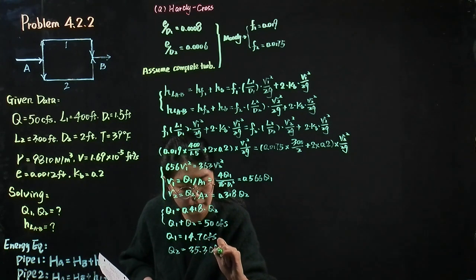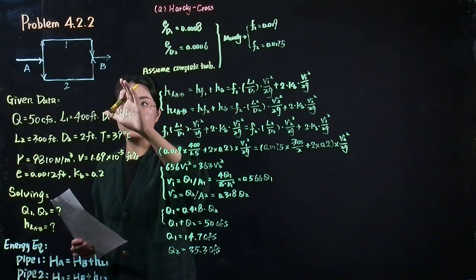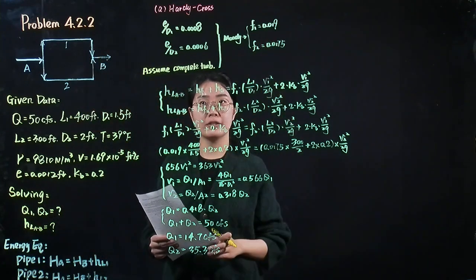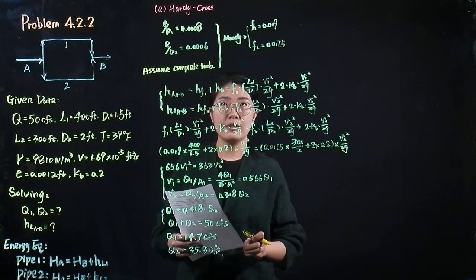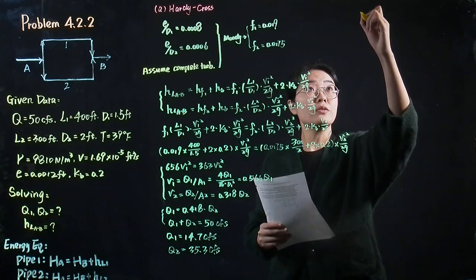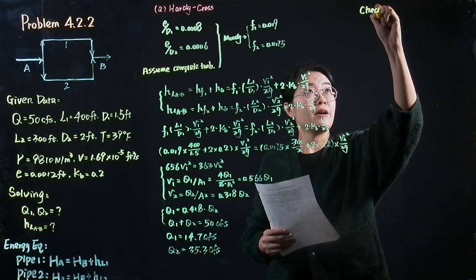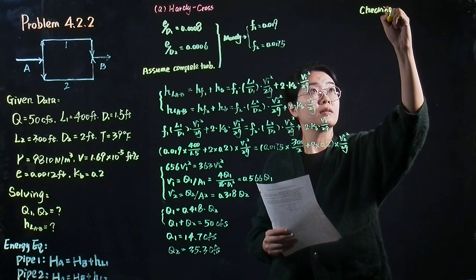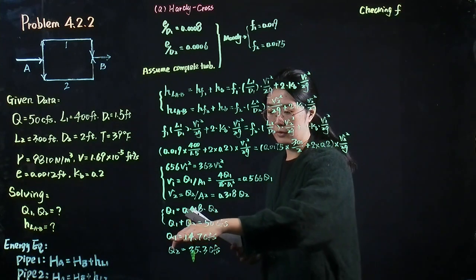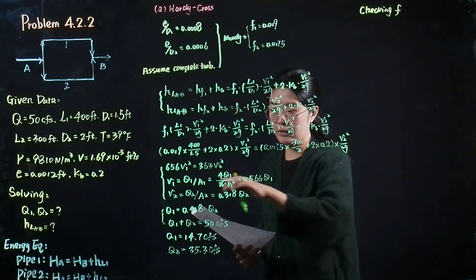Because in the previous steps we assumed that there is complete turbulence in pipeline 1 and 2, and then got a friction factor in these two pipelines, the next step is to validate our assumption. So we need to check the value of the friction factors. We already know the value of flow rate in each pipe, and based on this equation, we can calculate the velocity.